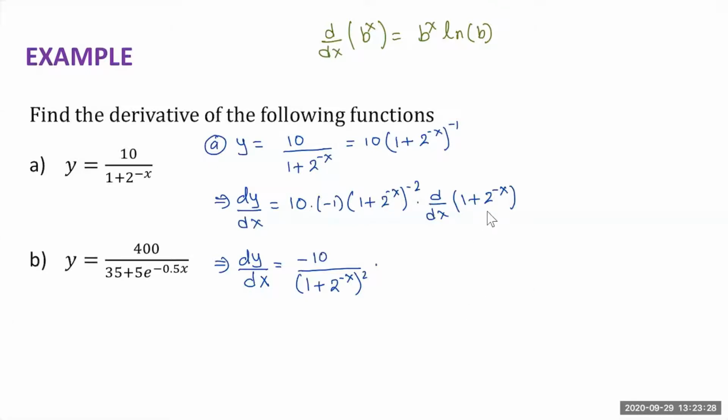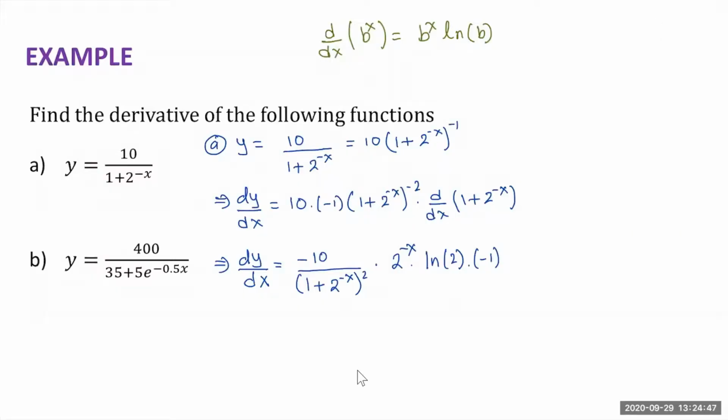So here you can clearly see we have 2 to the negative x. If I want to analyze this a little carefully, I can see that this is like b to the x. The derivative of b to the x is b to the x, which is 2 to the negative x, multiplied by log b, which will be log 2. But one important thing that you need to check here: this is just b to the x, but here we have b to the negative x. That means we have to multiply by the derivative of the exponent, because we are using the chain rule here. So the derivative of negative x is negative 1.